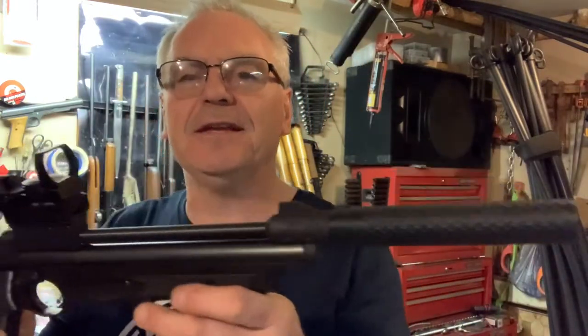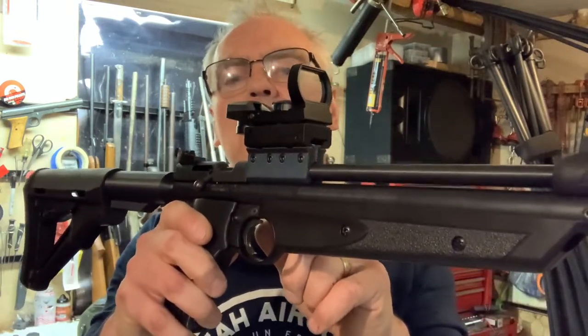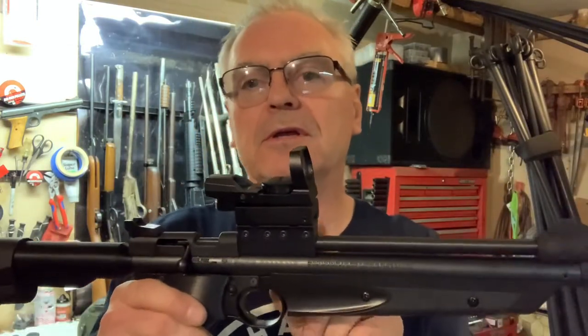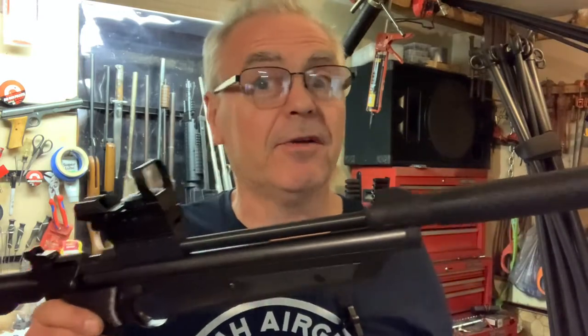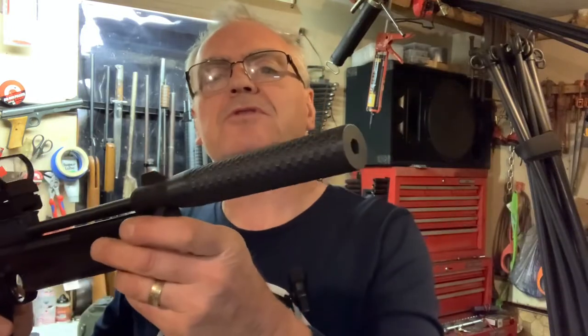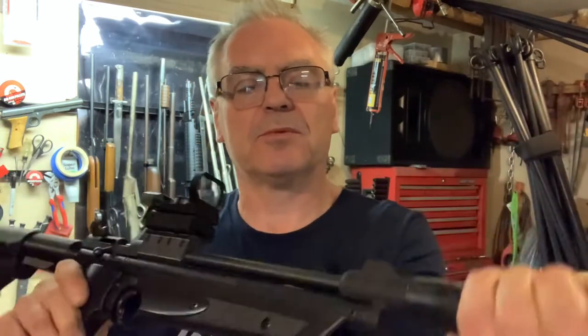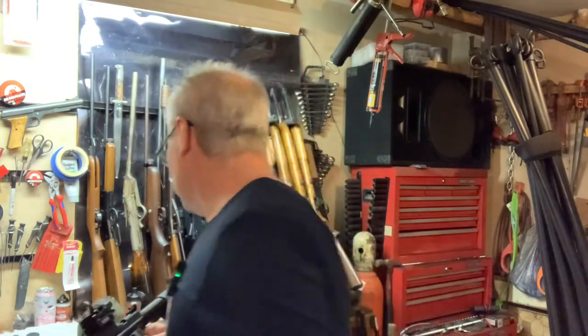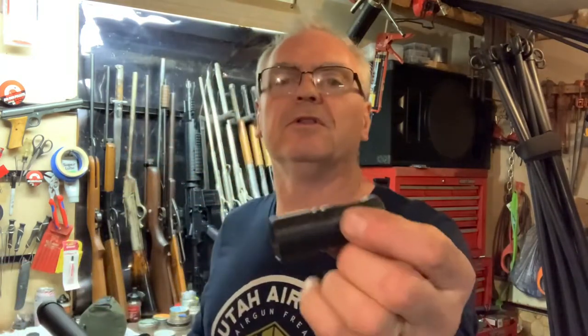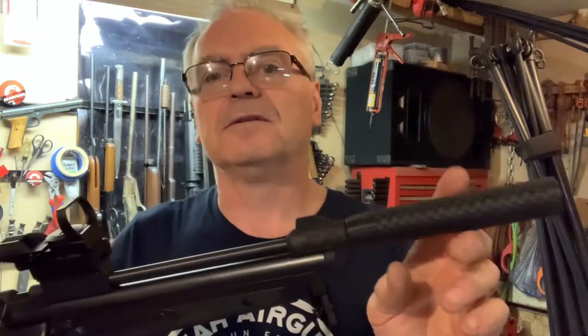What we're going to be taking a look at is some of the products from their 1322/1377 line. Specifically in this video we're going to be looking at these scope mounts — the red dot comes as a kit, you can order it as a kit or just order the scope mount separately. Very reasonable, very inexpensive, bolts right on to the barrel. One of the other things I got from them was this front sight block which allows this suppressor to screw on, and it also comes with a little fake flash suppressor.